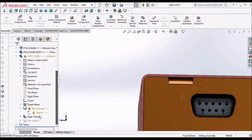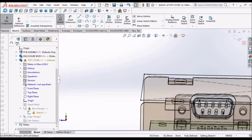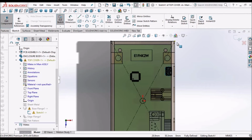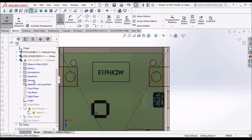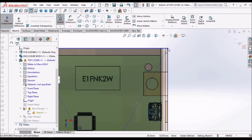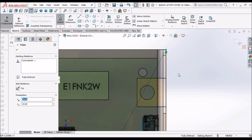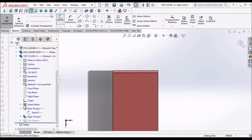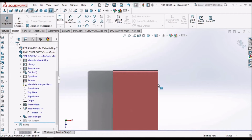So it's showing a top cover rebuild error. So let's go to sketch. Because since we have given fillet, now it is not taking coincidence. So we have to remove this, click on this point, it shows dangling, take out this and once again. So these kind of errors are common in reverse engineering and top down approach. Say okay. Keep it in isometric.